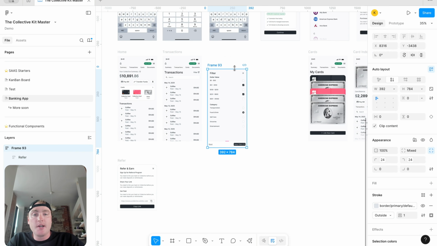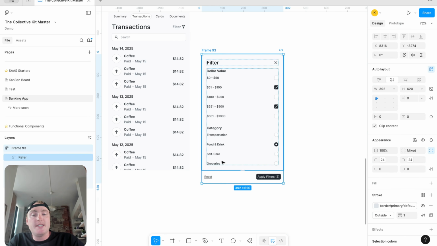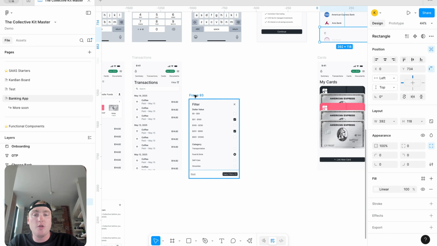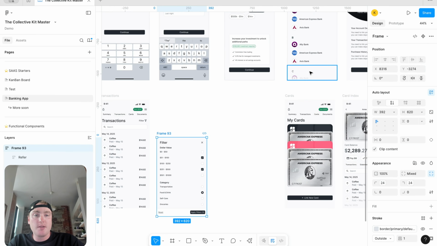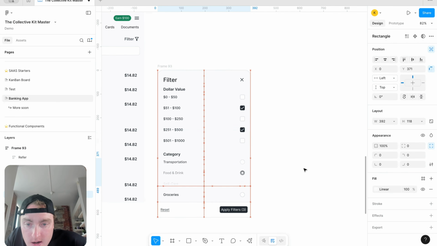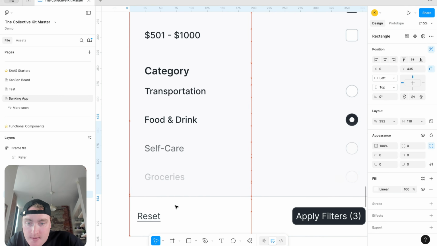Now, one treatment that we explored a little bit earlier is, what if you maybe have your filter at a height of 620, but there are other elements here. So it might be difficult to see if one is behind this element. So we're going to need some type of treatment to let the user know that it's scrollable. So what we can do is bring back in what we built for this component or this page a little bit earlier, and just position it. Now, one thing we're going to want to do is position it at the bottom here.